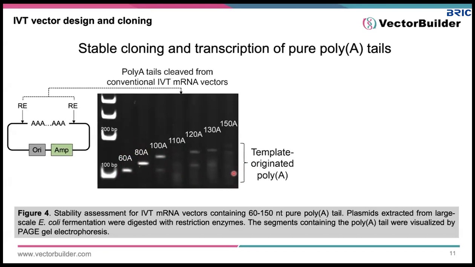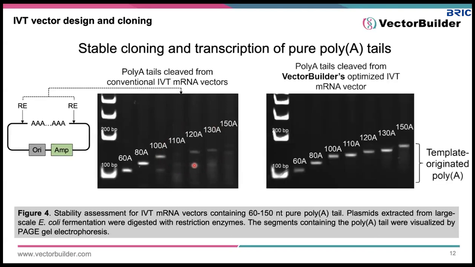That shows that a good amount of the plasmid containing such a long polytail has already lost the intact polytail as designed. And when you use such a plasmid as a template for the IVT reaction, all the generated IVT mRNA will have various lengths of short polytails, which of course jeopardizes the translation efficiency of those mRNAs.